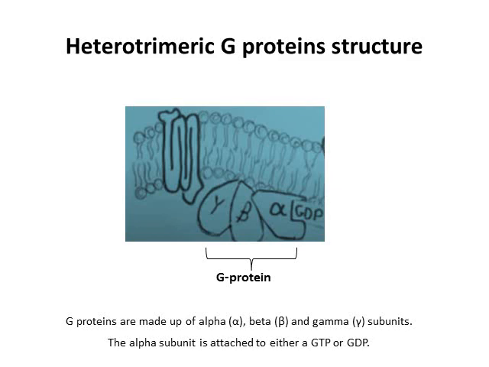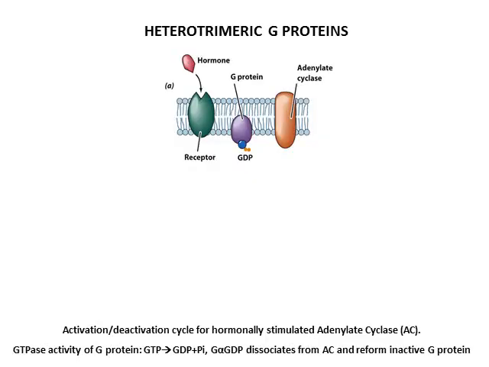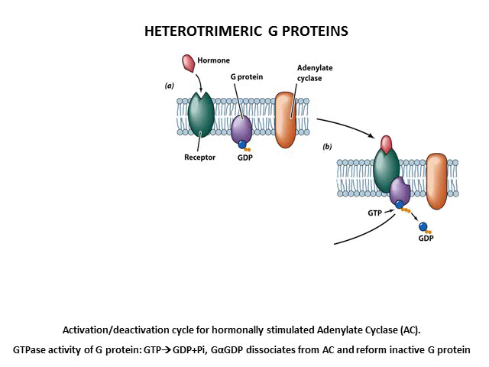Upon the binding of a ligand to the G protein coupled receptor, G protein becomes activated, so GDP is replaced by GTP. Let me explain to you how. When there is no ligand bound to a receptor, G protein is in its inactive state with a GDP bound to its alpha subunit. Upon the binding of a ligand, alpha subunit exchanges GDP for GTP. So now alpha has a GTP attached to it, which activates G protein.